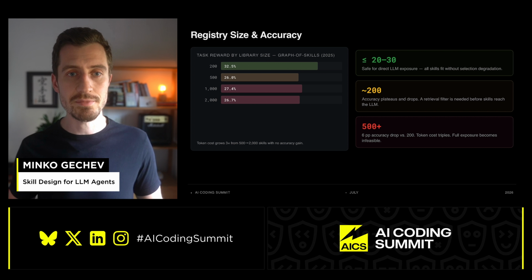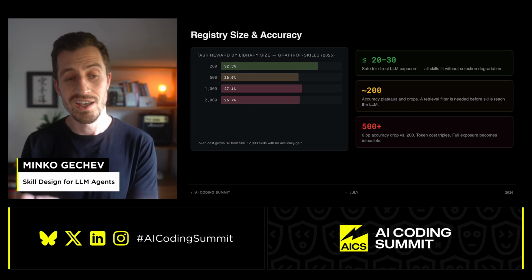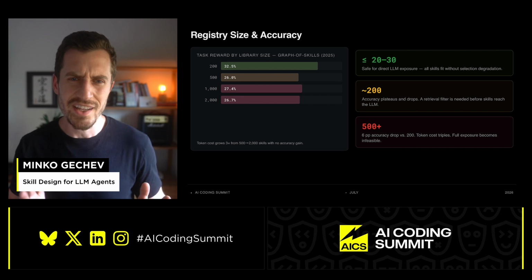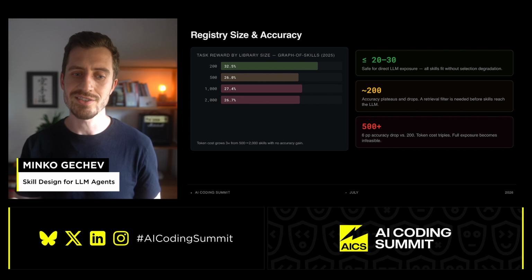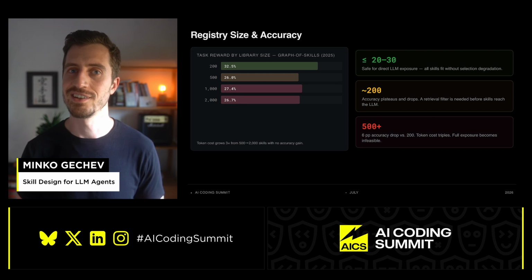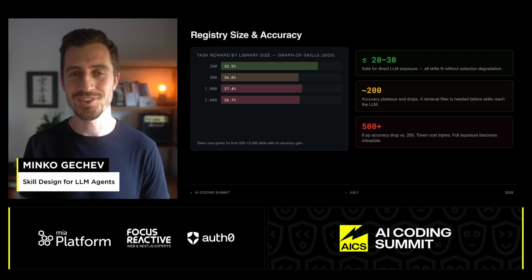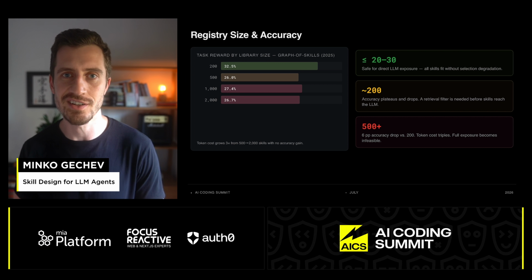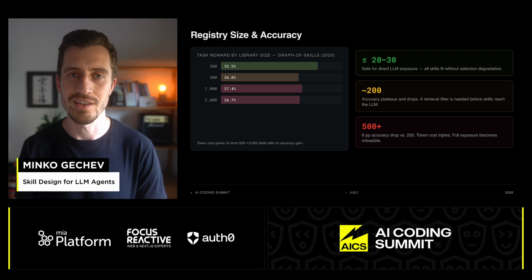If you're building custom agents or if you're consuming agents and you have installed a lot of skills, make sure you keep them, let's say, under 50 ideally. If they reach 200, you already start experiencing accuracy drop, and with 500, you better delete them all. You're just consuming a lot of unnecessary tokens into poor agentic executions.